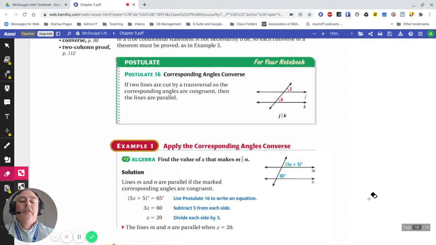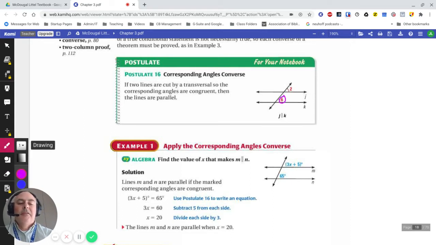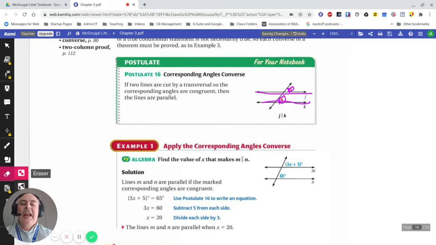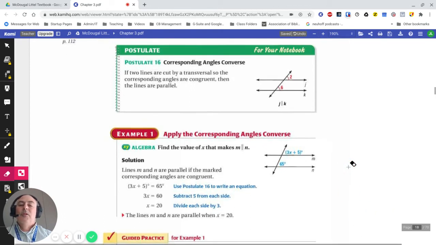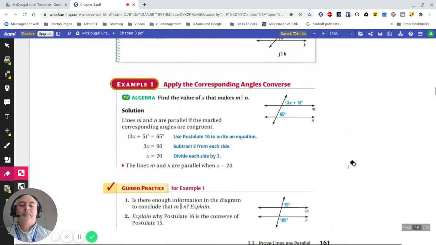So for example, as we saw in lesson 3.1, 2 and 6 are always going to be corresponding angles. But in the special case when they are equal, by definition then, I know that these two lines are parallel. Because the angles are equal, I know the lines will be parallel. If the lines are parallel, I know the angles are equal. I can use either of those relationships to either solve for an angle or prove that lines are parallel.